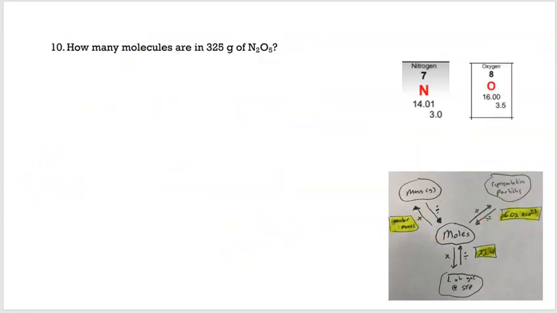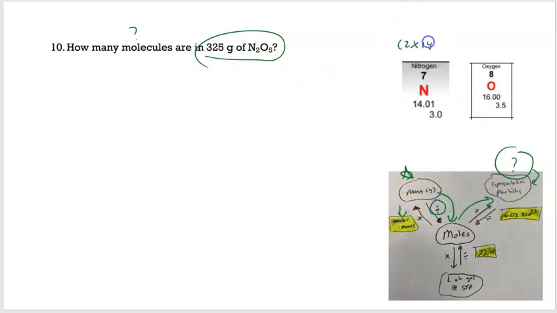Uno más. How many molecules? Asking me how many molecules I have, right? So this is going to be my question mark. So this is where I'm going to end up right there at representative particles. I know 325 grams, so I know my mass. So mass to moles, moles to representative particles. All right, so to go from mass to moles, I need to divide by the molar mass. So I got to find my molar mass.